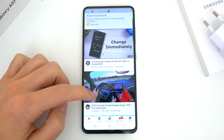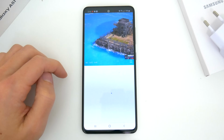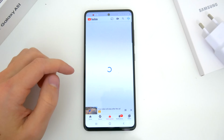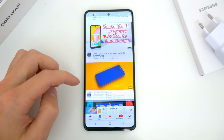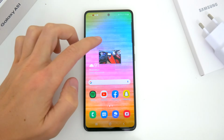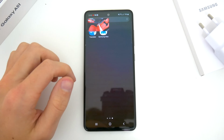With all that being said, am I a fan of the Exynos processor? Not exactly, but Samsung's chipsets have been worse in other phones, like their flagship devices. And in this case, with this combination of specs and things, the Exynos 9611 has performed fine, all things considered. And more importantly, do I want to spend twice as much to get a 980 or a Snapdragon 765G in the 5G version of this phone?